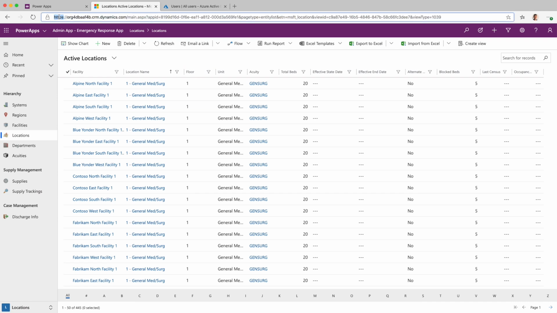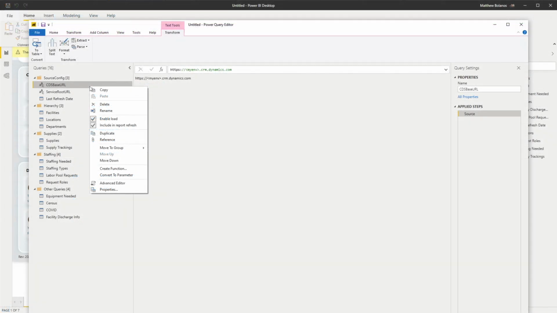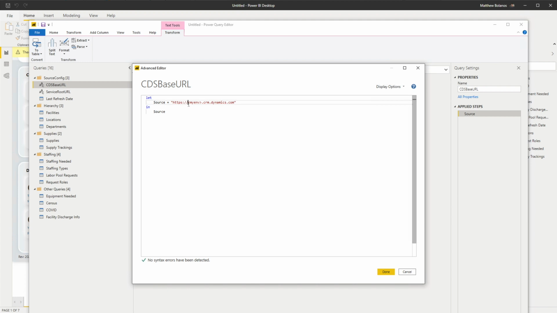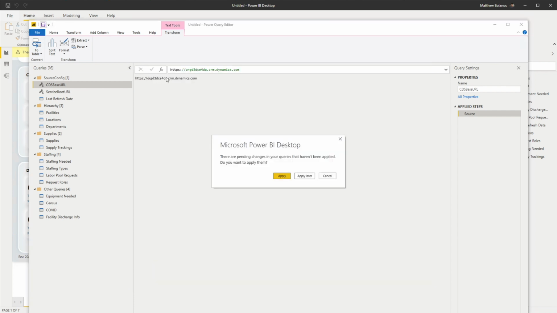To get the value, you'll want to go to your admin application and copy everything right before /main. In the query editor, right-click CDS base URL, select Advanced Editor, and then specify the appropriate value. Once you're done, save your changes and select Apply.